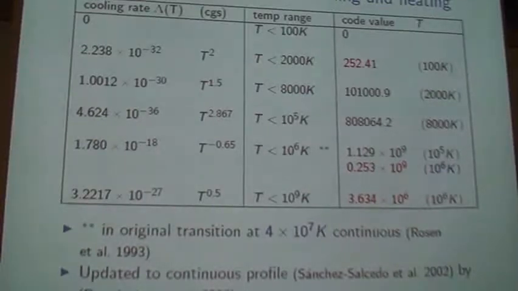What is significant, and was causing problems for our code, which we eventually identified, is that you have to have this very smooth. Here, what happens is if you've got a piece of space next to another, and one's at 99 Kelvin and the other one's at 100 Kelvin, this one here is going to have massive, drastic cooling, worth 252 in the code units. Don't worry about what they are, just look at the relative values. That is multiplied by the density, which usually in a cold zone like that is going to be above 1, so it's going to be even bigger.